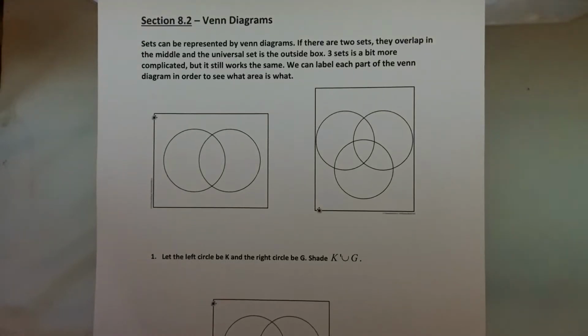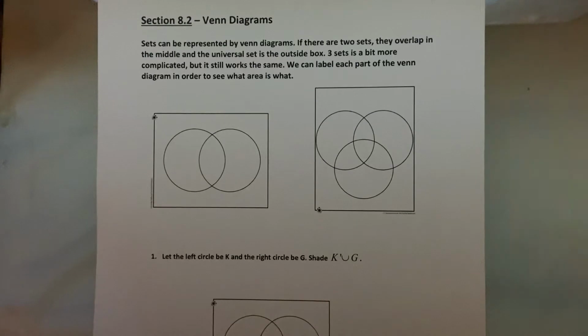Okay, so 8.2 is all about how sets can be represented visually to assist us in the process of understanding what a union or an intersection looks like. So we can have two sets that are being compared or used, or we could have three. Now, most of you have seen a Venn diagram before, but in case you haven't, this is how you would draw it. Now, technically, the Venn diagram with three circles could be one on top and two on the bottom. It doesn't really matter.